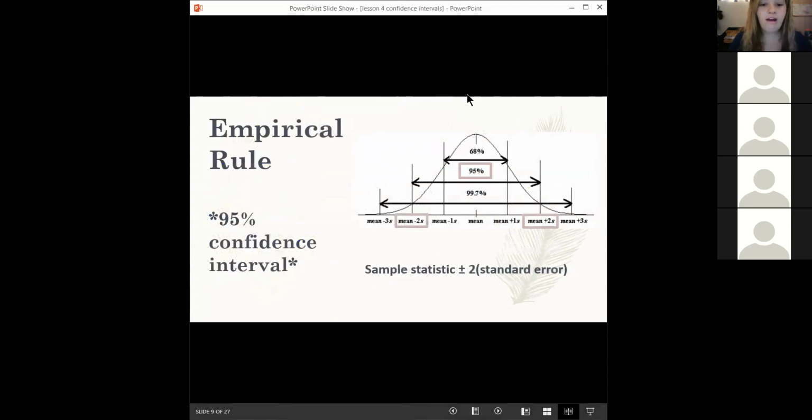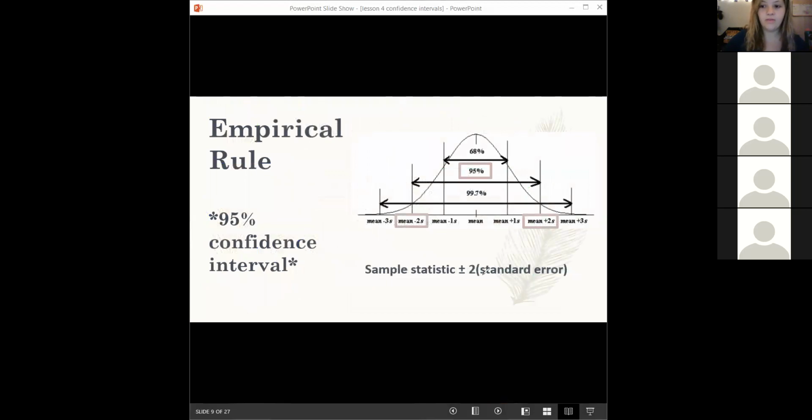Alright, so Empirical World. I basically just said all this, so I won't go too far in depth, but it's the same thing I just said: we get this from the fact that we are talking about a 95% confidence interval. Once again, I just showed you plus or minus 2, then 95%. I will not continue to talk about that. You probably get it by now, so we will move on.